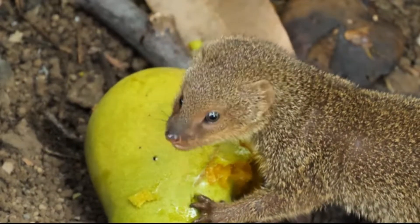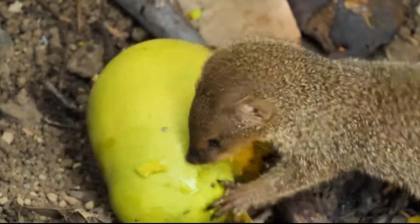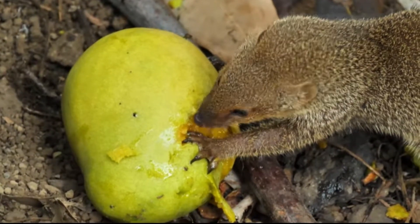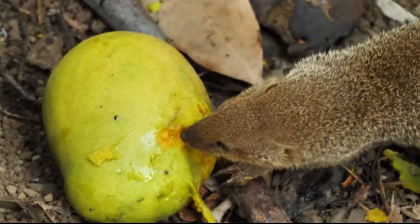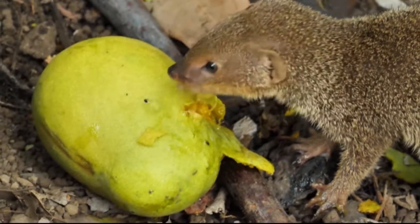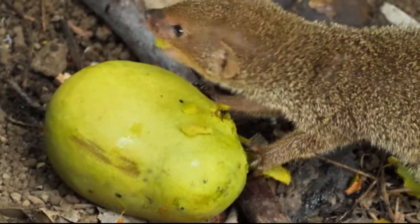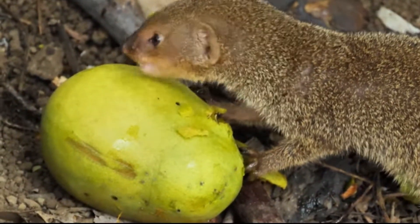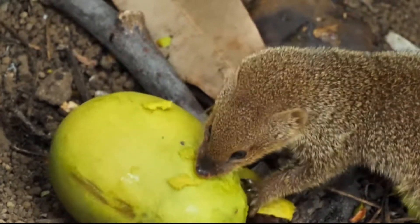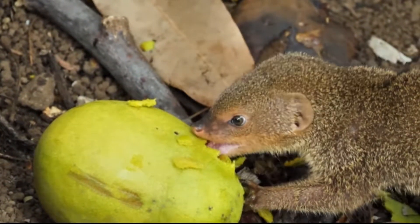The mongoose can breed prolifically — they can have up to 14 babies per litter, and up to 10 to 15 litters per hectare. You end up with the same number of mongoose as rats, but with much higher appetites and very vicious temperaments. Mongoose also present a health risk to humans as hosts of leptospirosis in Hawaii and the Caribbean, and as a rabies reservoir on several islands in the Caribbean. Hawaii has the highest prevalence of leptospirosis in humans requiring medical treatment in the United States.